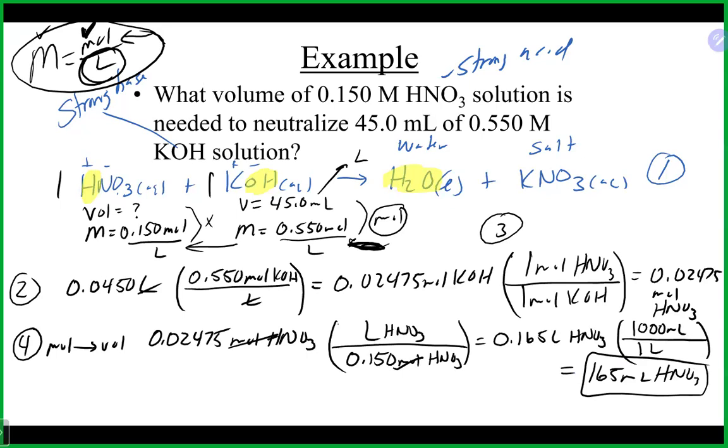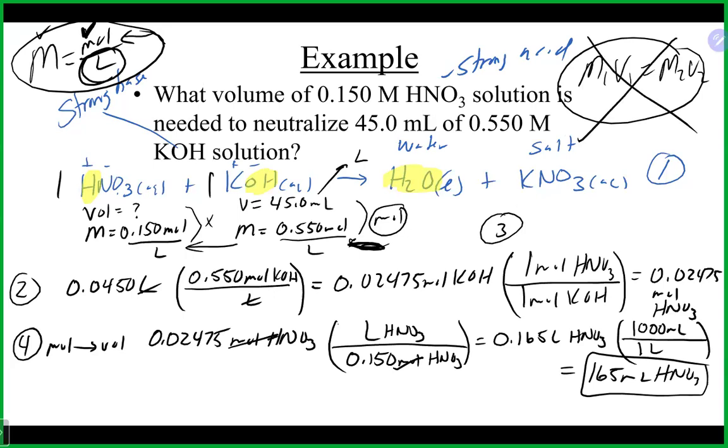First off, any questions on that? Hopefully you can see it is the same kind of 4 steps that we did previously, just using molarity. When you're doing a problem like this, a titration problem, you do need to make sure that you are doing it with stoichiometry like we just showed here. This is the place where people, as I mentioned the other day, decide, oh, cool, M1V1 equals M2V2. I just want to roll with that. Do not do that. You will not get credit, yes? And in some cases, you'll get the wrong answer.